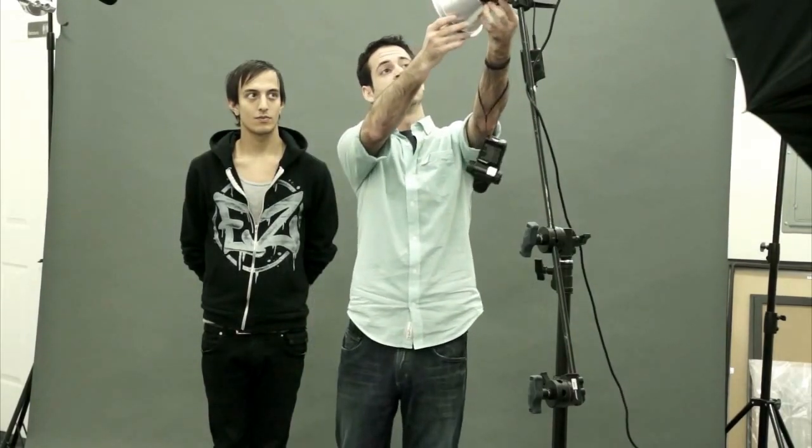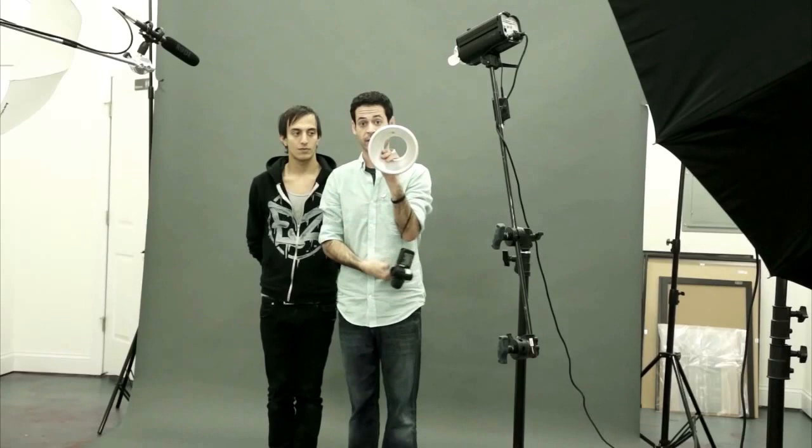That's basically a 7-inch reflector. Now, if you're wondering what it looks like without any kind of reflector on there, we can do this too. When I take this reflector off, it basically just directs the light. This is going to change our exposure as well, so we're going to meter again. And now we're at F11 — so there's a lot less light hitting our subject because of that. Because of the reduced light, you have to change your aperture on your camera.